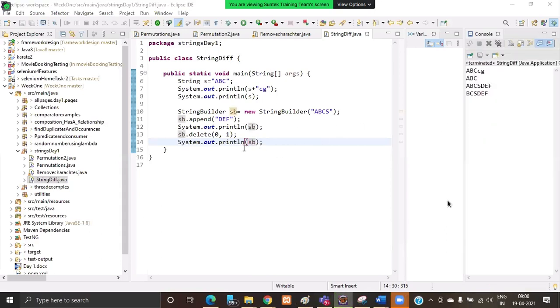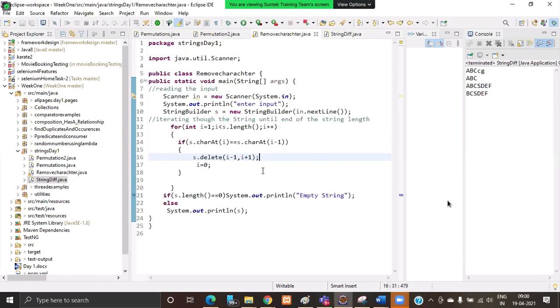Even though I have given 0, 1 out of this ABC, it has deleted only A, because it excludes the upper bound. Between 0 and 1, character 0 is included and 1 is excluded, so one character is taken. That's why I have given i plus 1. Clear?